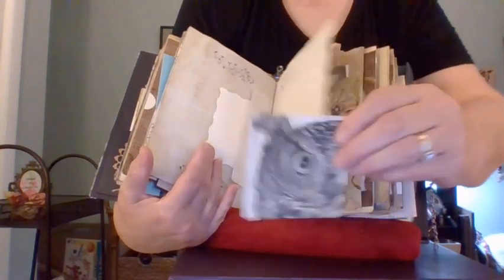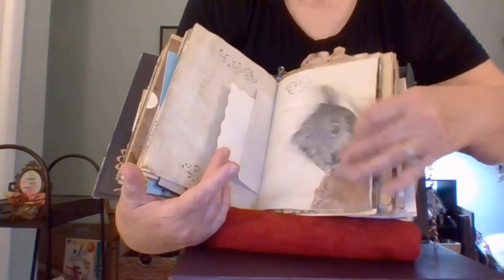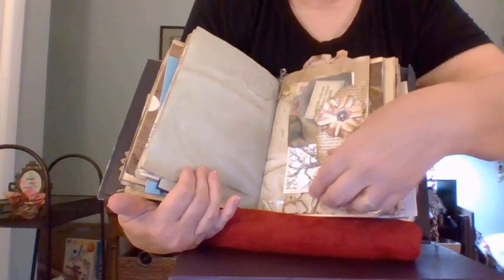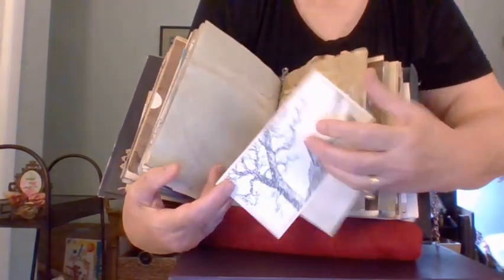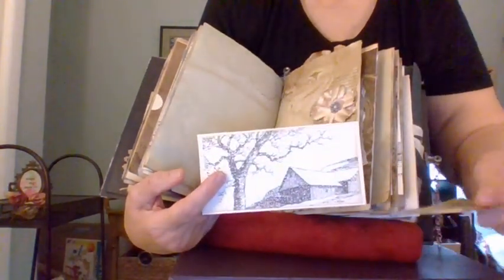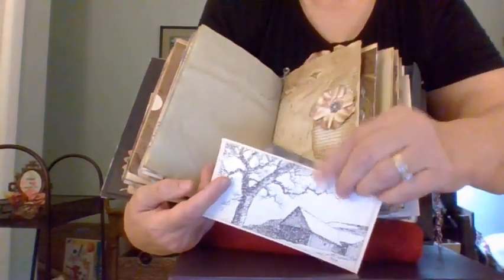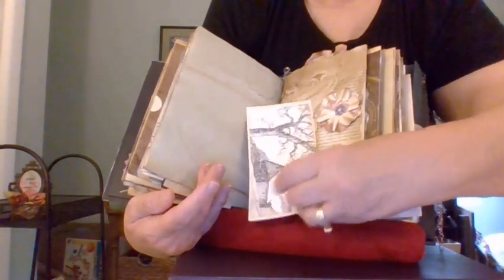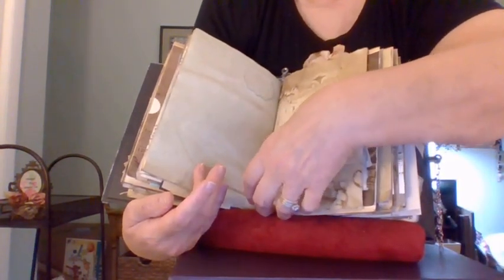Just a pen and ink of an owl face, and that's just the way I found it. Didn't cut off his face at all. Someone else just drew it that way. And this is a salvaged piece from the book. And this says, art is the only way to run away without leaving home. I like that one. Get so involved in your work you don't know what's going on around you. Well, guess what? I'm going to put that in afterwards too. Put that back.